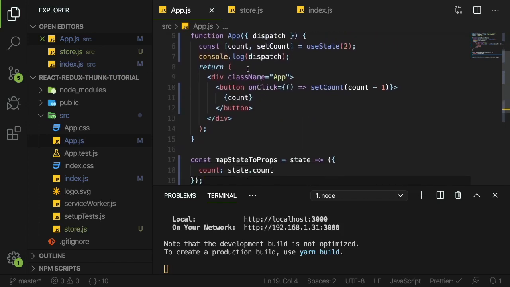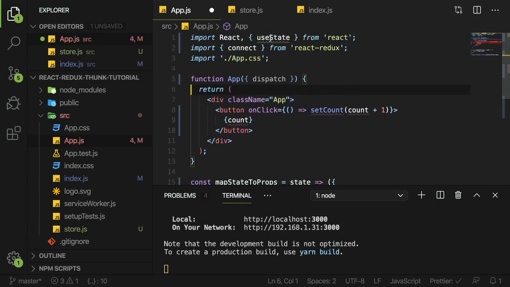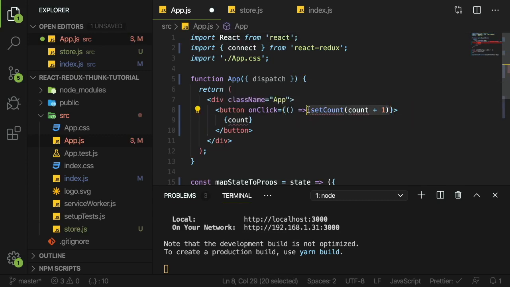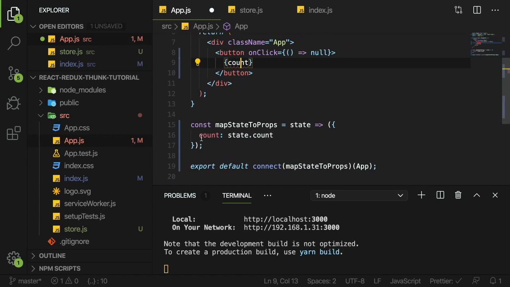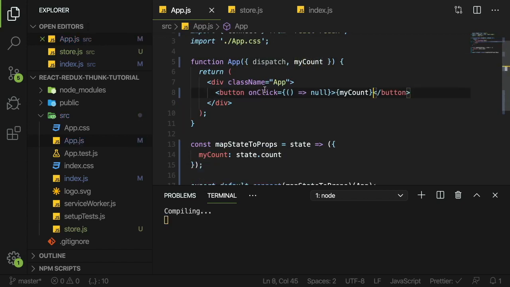But now we can actually no longer use the hook. So if I get rid of useState and delete that, the onClick we will do later, so let's just delete that for now. I'll just have it return null. But the important part is the property. I could name my count here if I wanted to. The property that you have access to that maps to your store's state variable is provided to you as a property. So I can go up here and change that to my count.